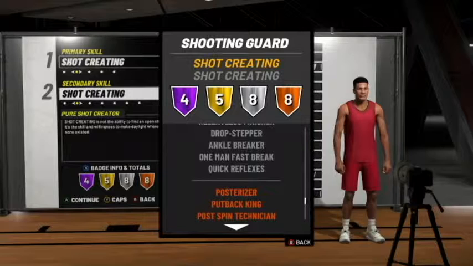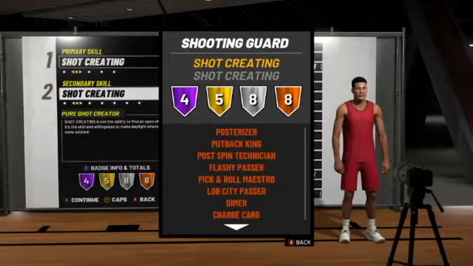And the bronze badges are actually surprising. Posterizer bronze, okay. So I can still post at someone barely, but I'll still get it. Put back king bronze. So I'm gonna be going crazy, but post spin technician bronze. You know, I'm small, that's why I only got a bronze. Now I got flashy passer bronze, pick and roll maestro bronze, lob city passer bronze, dimer bronze, and charge card bronze, bro. It's not so bad, to be honest. I still got the little playmaker badges. I get you with the dime, I got you with the lob city pass, flashy pass too, bro. So it's not so bad.